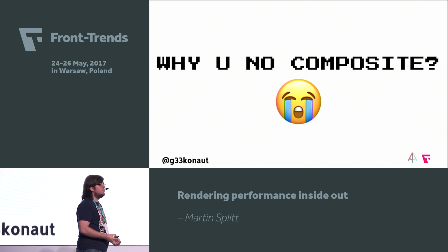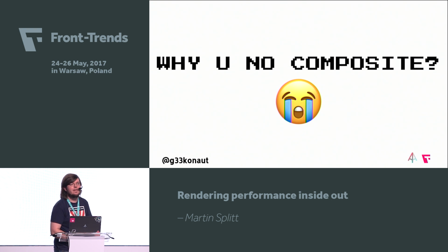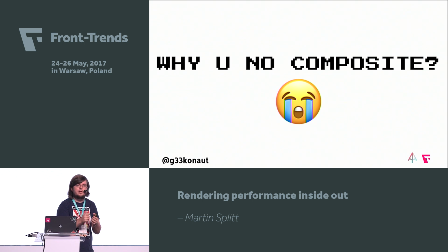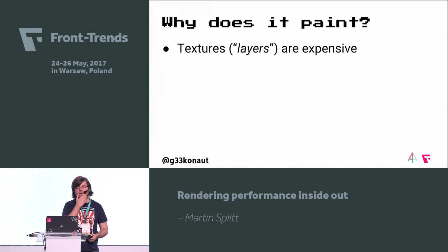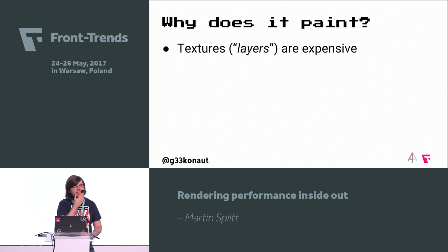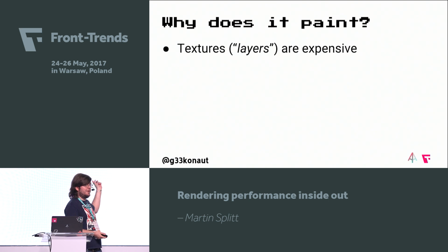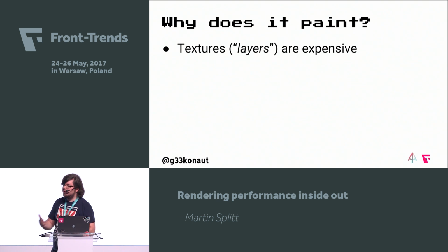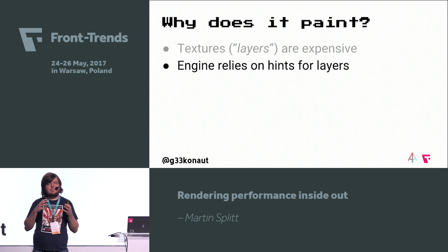But Martin, why have you lied to us? You said translation is a composite thing. You are terrible. Let me go to Twitter: the worst speaker ever. He lied to us on stage. I kind of did, but I kind of didn't, because the thing is, these layers, these sprites, are not inexpensive. They cost memory, because we have to have a separate array. And if we have 100 DOM elements, and we have a lot of arrays, and a screen is large, especially this one, which is large and bright, you don't want to have layers for everything, so you have to figure out how to make sensible use of the memory.